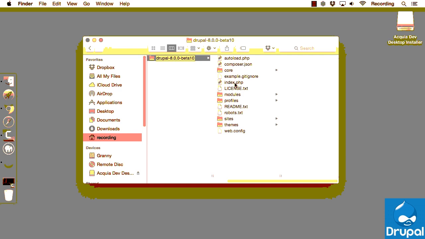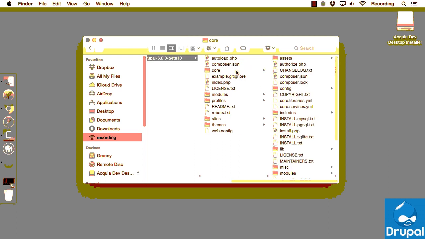There are also a number of directories in here which are of note. The core directory is where the core code for your Drupal site is stored. You should never, ever, ever edit anything in this directory. You may need to replace the contents of this directory when doing a Drupal core security update. Note that the path for security updates is not yet settled in this version of the Drupal 8 beta.